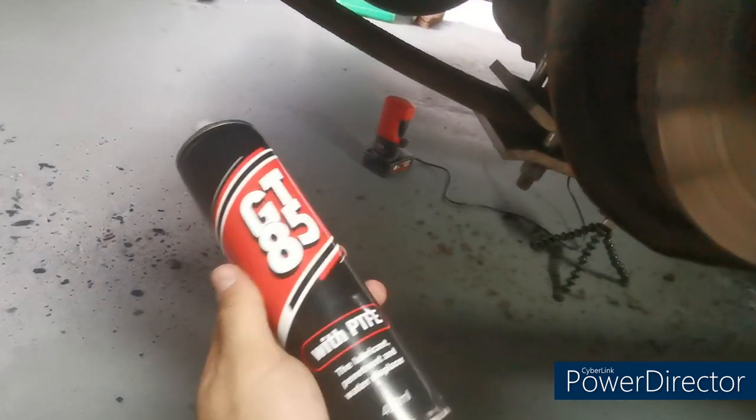Those hangers, which are just there, and there's one further down, I'm going to absolutely spray them like mad in some lubricant in hopes that I can slide that off quite easily. These are normally a bit of a pain. I have cut them off before, but I haven't got any new ones at the minute. So I'm just going to spray them like mad with some of that, and hopefully I'll be able to slide them straight off again.